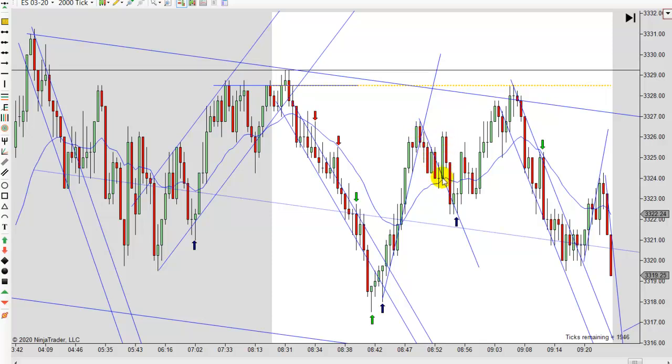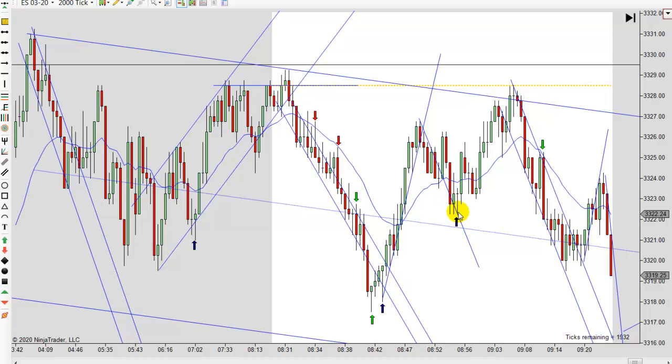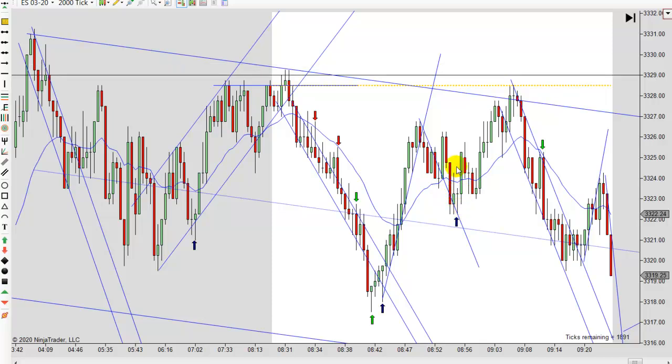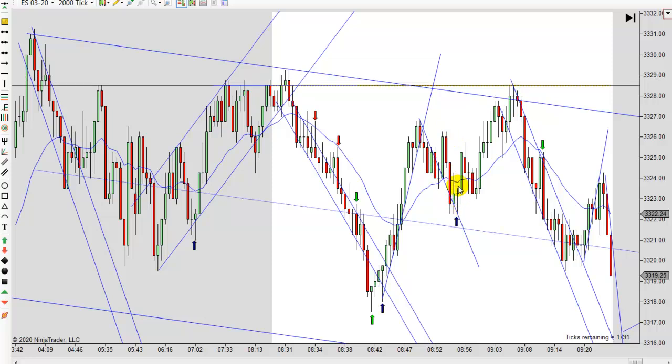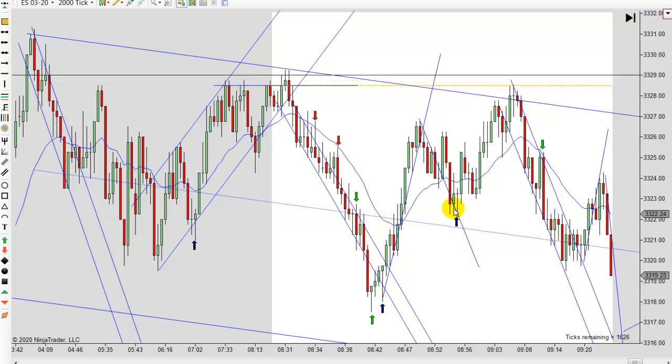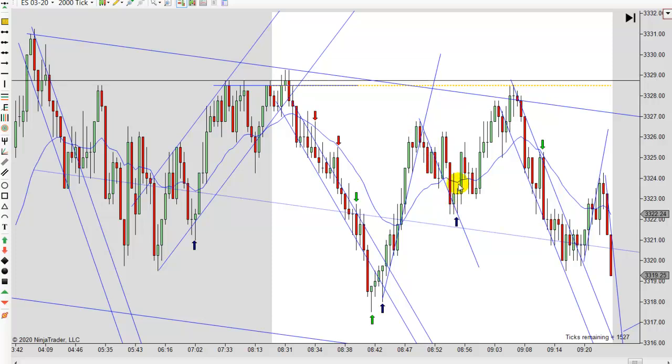And of course, it looks like we're going to turn back down, and you end up just getting a second entry long right there. Notice that high, first entry, pull back. When it breaks higher right here, it's a second entry long. And you got your little trend line to break and a new low on a second entry long when we're still looking for prices to go a little higher.